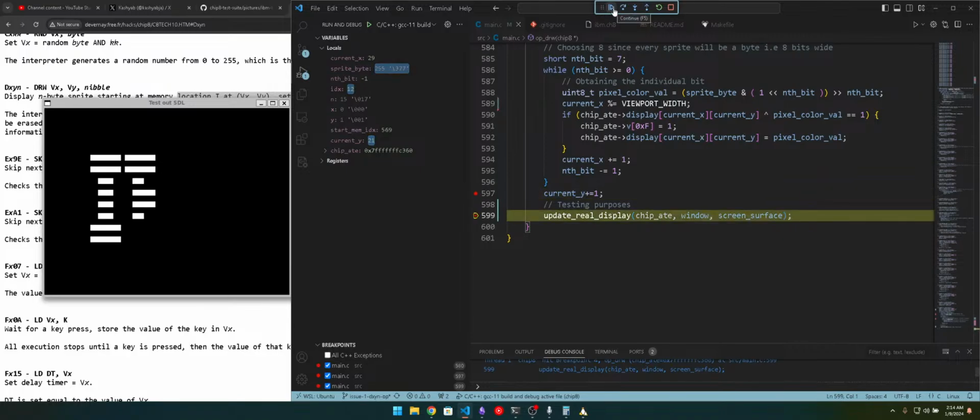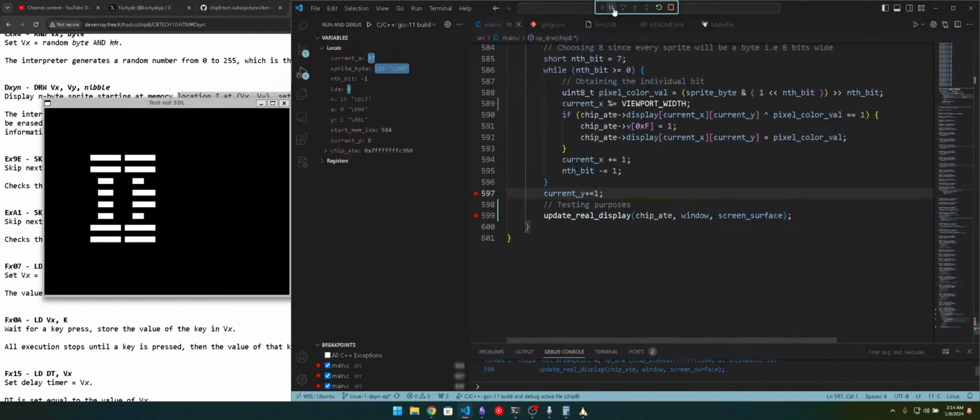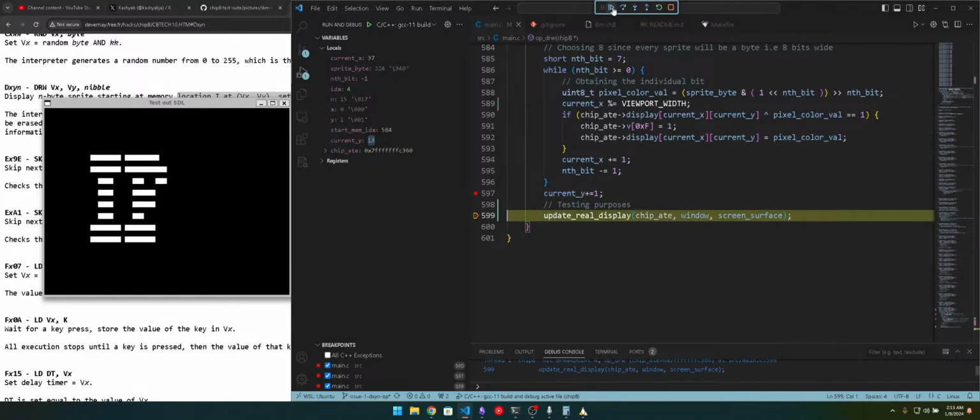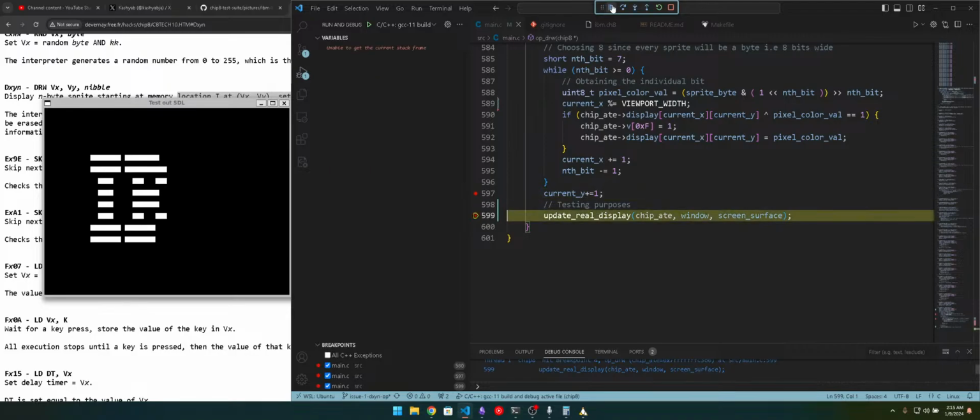If it's drawing B, there we go. Come on. Fuck yes. Okay, let's see. Let's see that beautiful B. Come on. I've never been so excited for a pixelated drawing. That's sick.